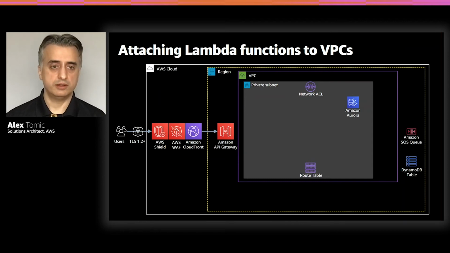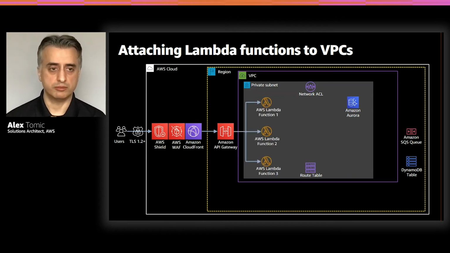Okay, we have now added a VPC with a couple of private subnets to the architecture. Now we're only showing one subnet for clarity. Those subnets have their own NACLs and their own routing tables. And in this particular example, we do not need any public subnets, and it will be obvious why we do not need any public subnets. This is an entirely private VPC. But we'll dive into networking controls and make that really obvious. Now we have Lambda functions inside of the VPC, inside of that private subnet.